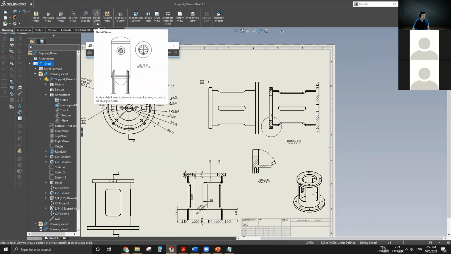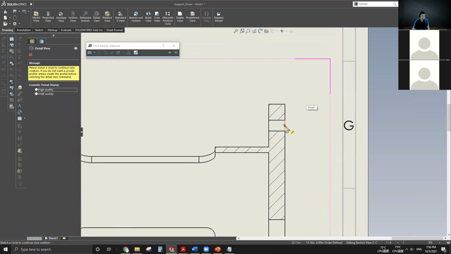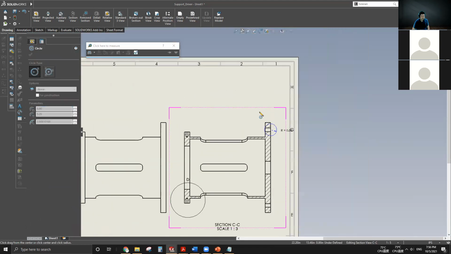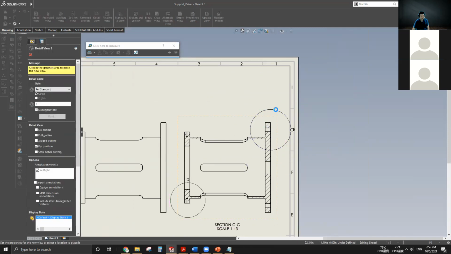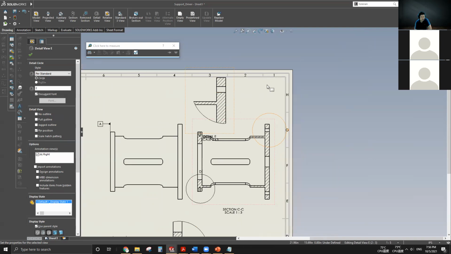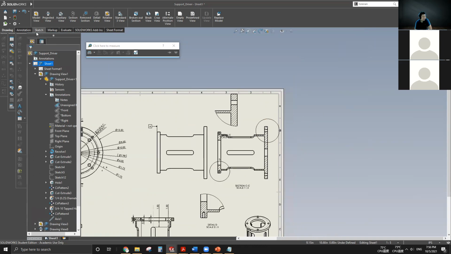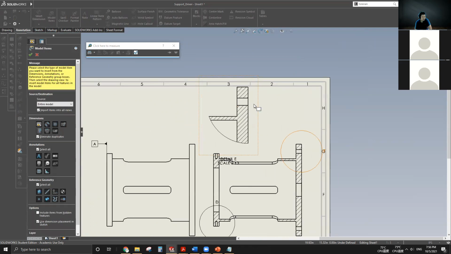So is the detail view: you just click on it, and you click another time and the circle is automatically formed, and just click when the circle is big enough and you can place a view here. Okay, and same thing, you want to import the dimension.